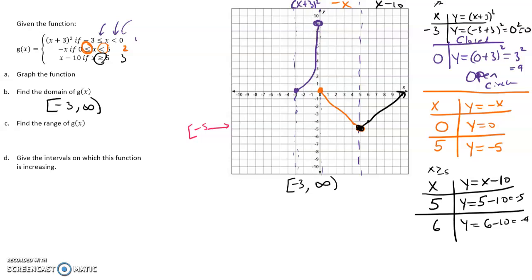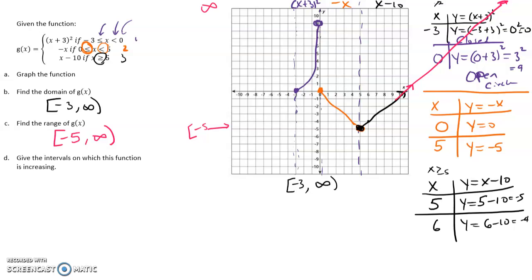Now, this is a little confusing. It looks like I have a highest point here, but I got to be careful because since this arrow is pointed up and it's going to keep going, eventually it's going to surpass what's over here. So even though it looks like this negative 9 might be the highest point on the graph, it's just because we can't see the whole range. If we continued this line up and up and up, we can see that this is going to go all the way up to positive infinity. So the range of this graph is negative 5 to positive infinity.